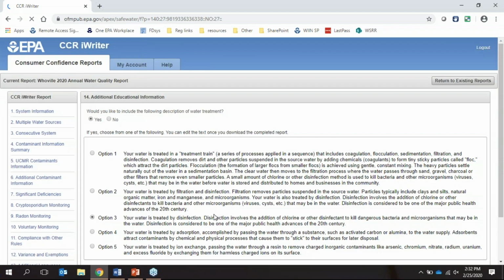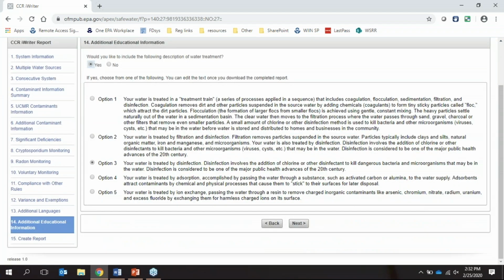And then it also allows you the option to include information about your treatment. So I've selected "your water is treated." I'm sorry, I forget about the lag. All right, so now we're on to the treatment options. There's five options that you can choose from in terms of describing your treatment techniques or treatment process if you'd like.